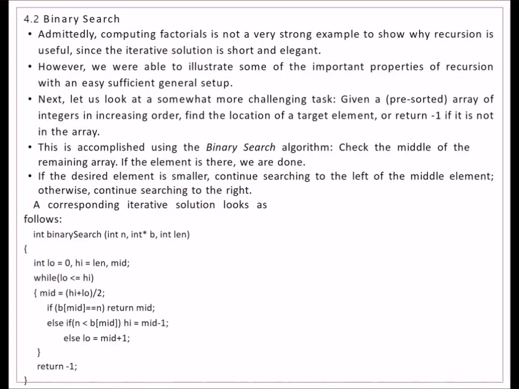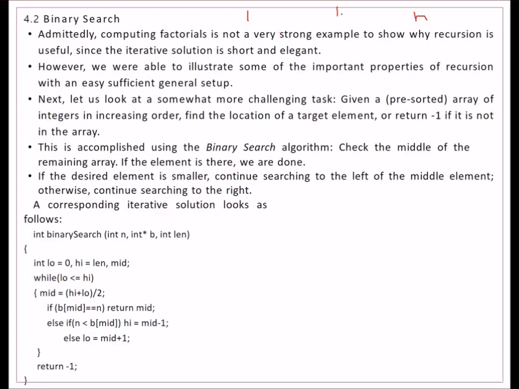Let us go to binary search and try recursion on this. Let me introduce what binary search is. If there are some numbers from 1 to n, and they are sorted, then we find the midpoint. Searching is finding a value in a group of numbers.